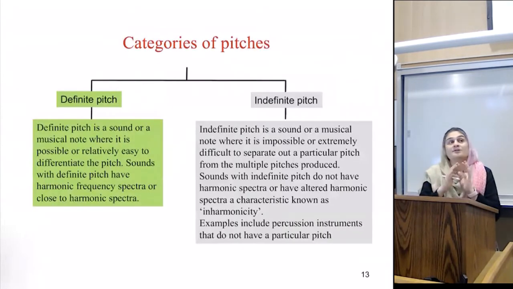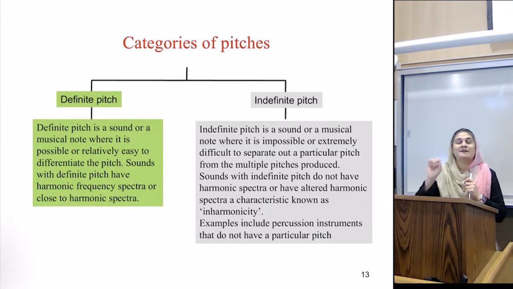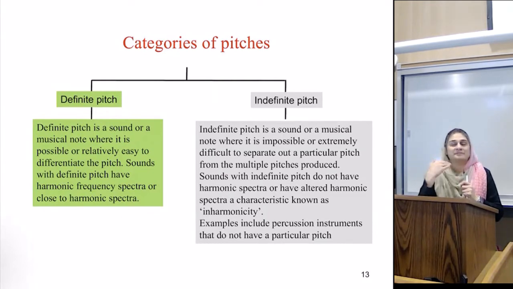Okay, so there are two categories of pitches. One are called definite, and the other one is called indefinite. A definite pitch is a sound or a note where it is possible or relatively easy to differentiate. For a definite pitch, it has to be a harmonic spectrum. Basically, in terms of frequencies, 2 times F0, 3 times F0, F0 being the fundamental frequency, and moving onward.